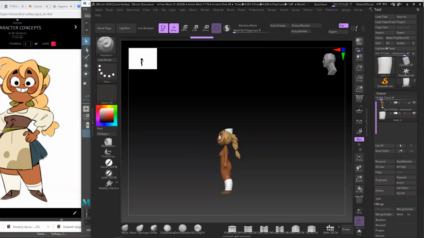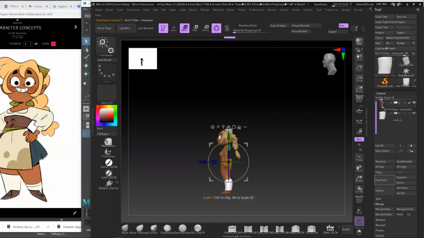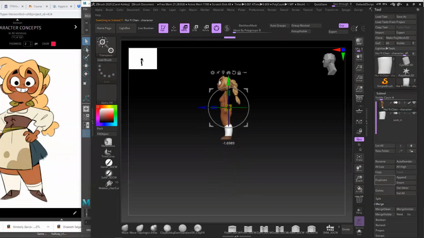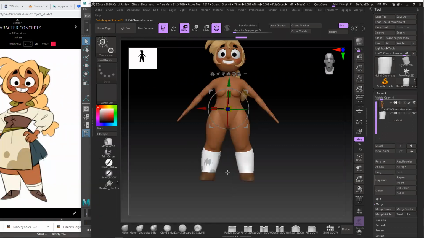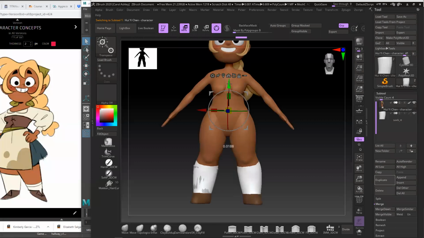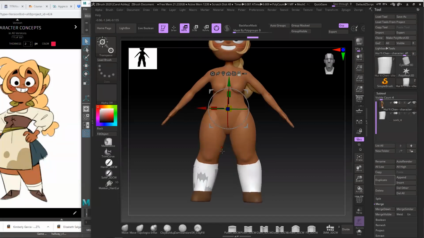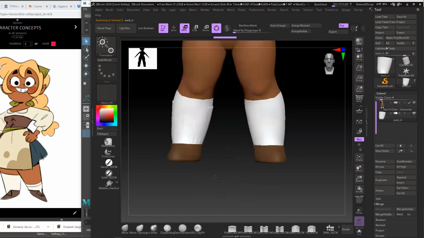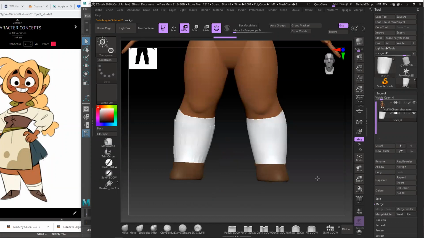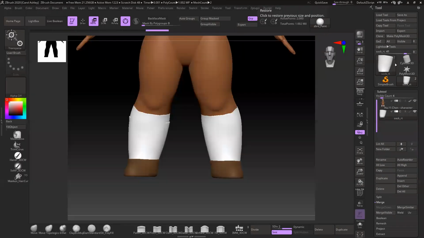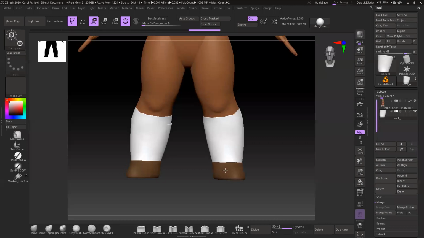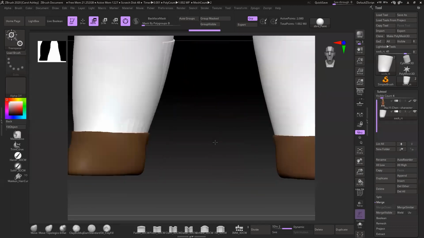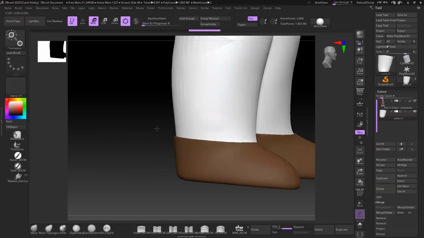So I'm actually going to take the character and move it up. All right, and then you can kind of see that in there. And then from here, you could just start doing your subdivisions on it and working on it. So my subdivisions are doing some weird stuff here.